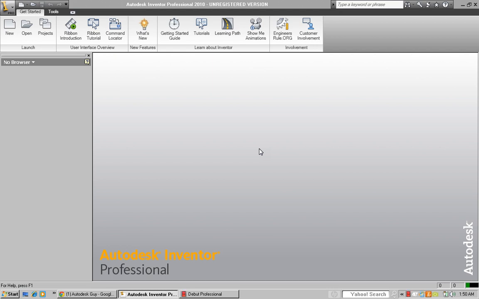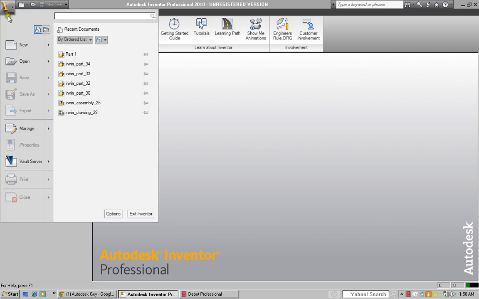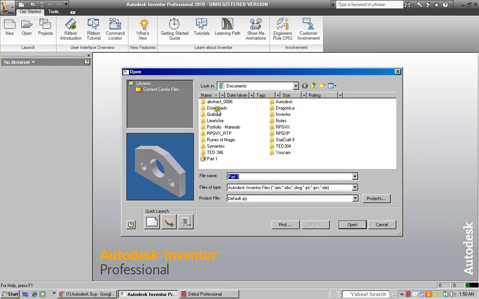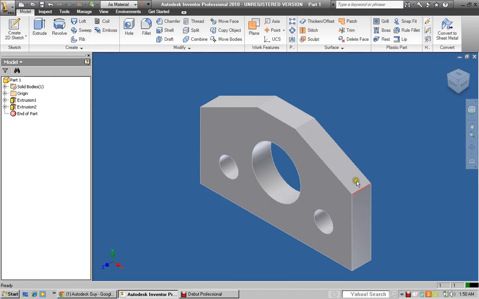Today we are going to be talking about how to create a drawing from a part that you just created. So, if you haven't already, open up Autodesk Inventor, and we're going to go up to the Applications window. And if you haven't already, I want you to go back to tutorial number 2 and create the part that I created in that tutorial, because we're going to open this file right now, and it's going to be right here, and I'm just going to open it up, and this is the part that we're going to be using.